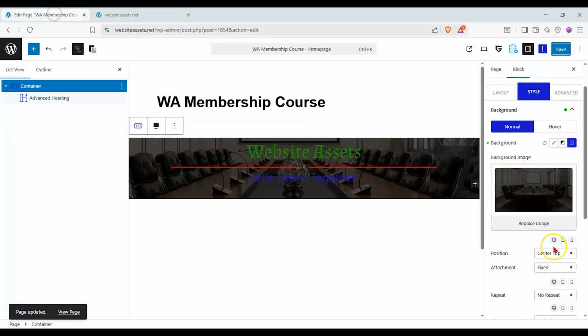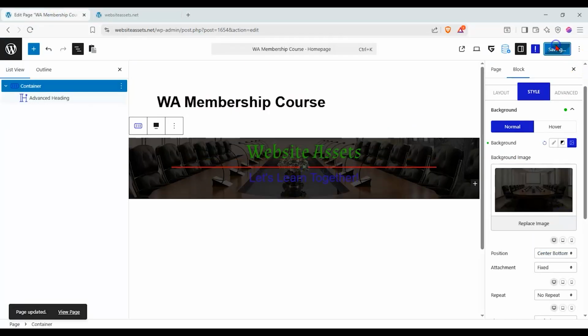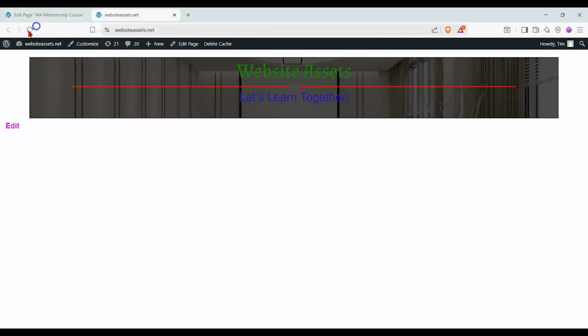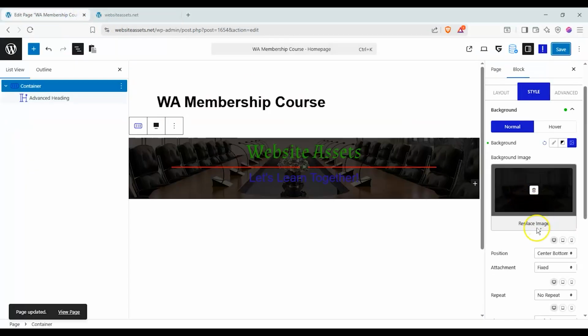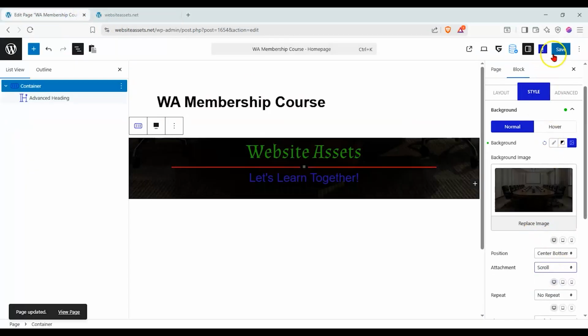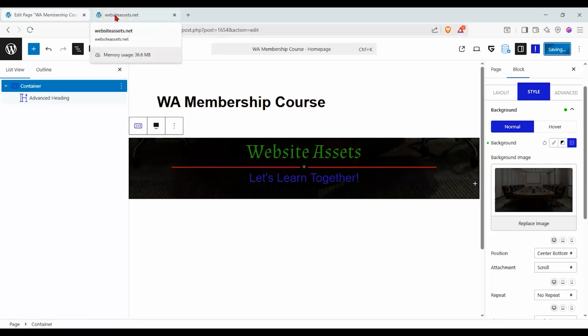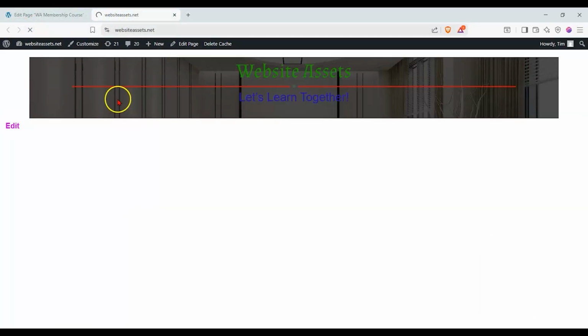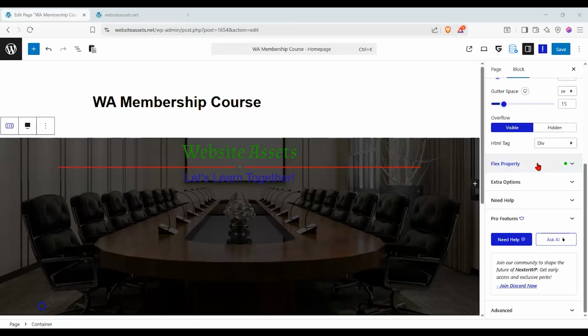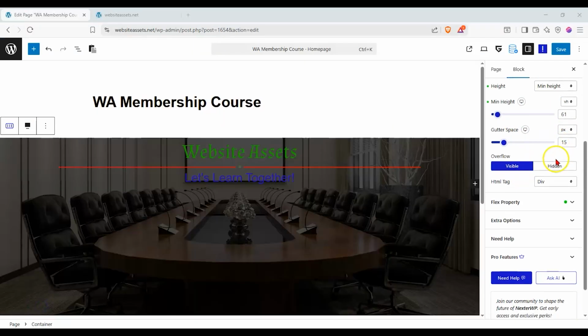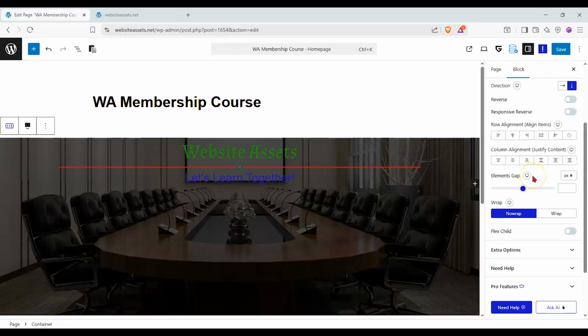If anything, I kind of want that to be center bottom, if it would let me do that. And let's see if that does any difference. Nope. Let's go ahead and scroll it, save, and see if it looks any better now. Okay, and we're going to go ahead and set up our minimum height as this, and our flex property as that.